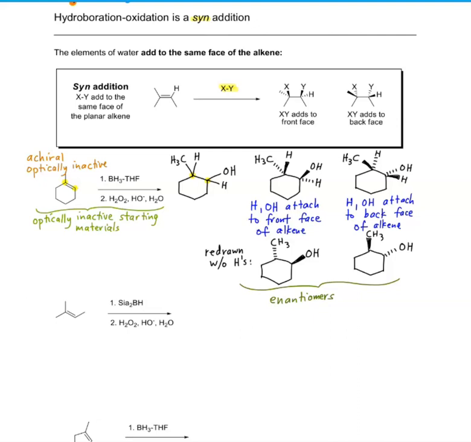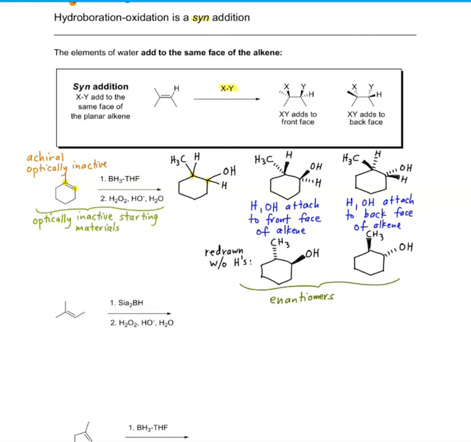Now, the next question in this reaction is, how much of each of these enantiomers do we get? For us to get more of one than the other, there would have to be something different about the two faces of the alkene. Typically, you can think of it this way: there might be something present on one face that's blocking that face that's not present on the other face. So the face that has something in the way of where the reagent wants to get in is going to be approached more slowly. And so you're not going to get as much product from an attack on that face as you will from the attack that's easier on the other face.